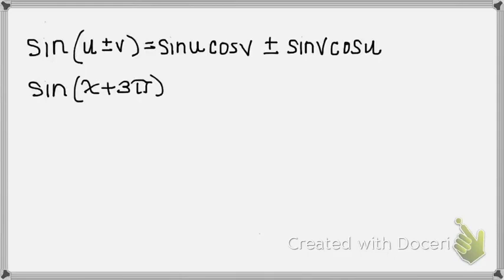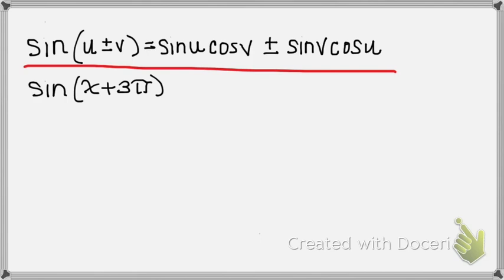In this video, we're going to look at sum and difference formulas for sine and cosine. There's also a sum and difference formula for tangent, but we're just going to look at sine and cosine for this video. First off, we see the formula here, and this would be on any trig formula sheet.